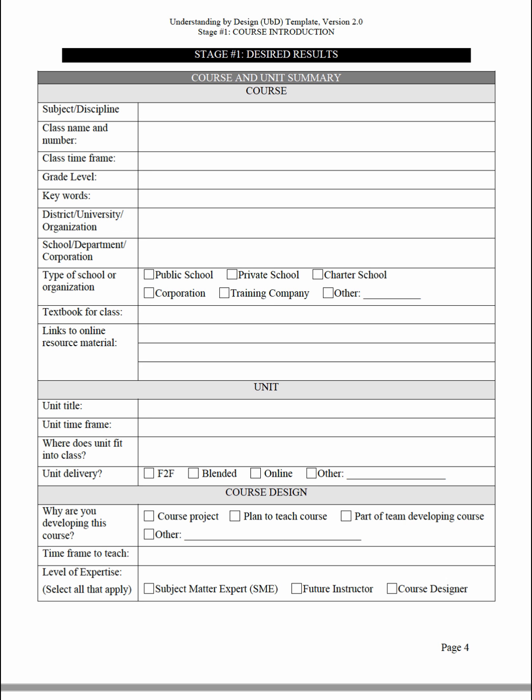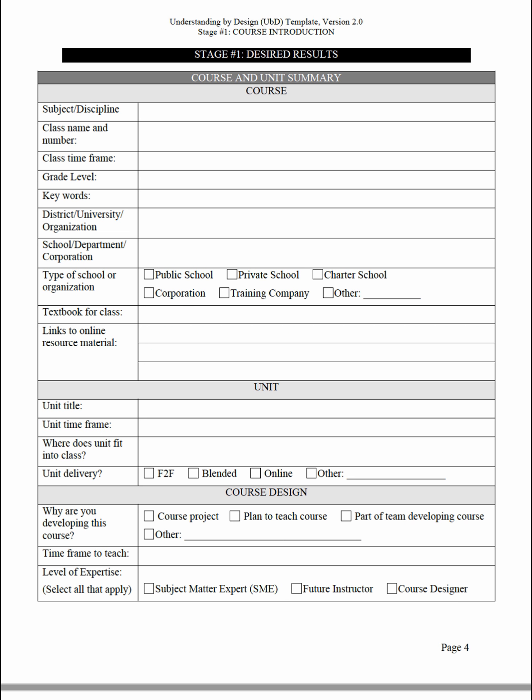In the course summary, the educator, that's you, includes basic course information to give a framework for where the specific content included in the UbD design fits in. Starting with the subject being taught, the class name and number, class timeframe and grade levels, and keywords, the summary includes all pertinent information needed to give an outsider the basic idea of the class's big picture. The educator needs to include the school district, department, type of school, textbook, and other information in this first summary.